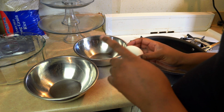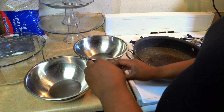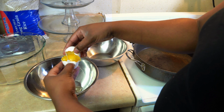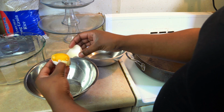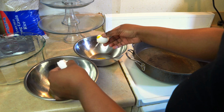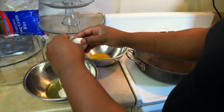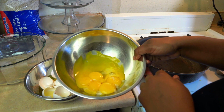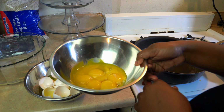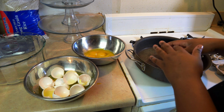So I am just going to break the eggs and split them into 2 because I don't need the whole egg. So put my egg whites in here. All right, so that's all you're gonna need for this mixture. So now let's mix up everything inside of my pan over here.